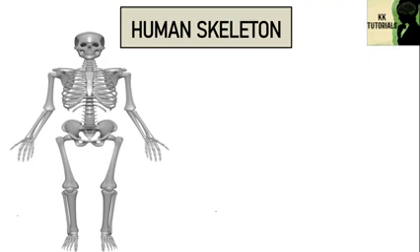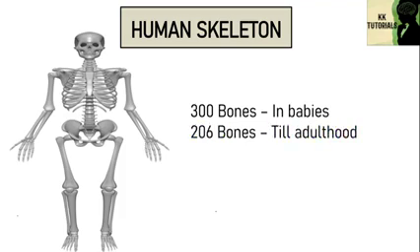This is what the human skeleton is. Do you have any idea how many bones you have? Newborn babies have almost 300 bones in their skeleton, but at adulthood there are 206 bones. Did you realize that the number of bones you have changes from when you are a baby to when you are grown up? Yes, it's true. This is because some bones of babies are made up of cartilage. Over time, most of this cartilage turns into bone in a process called ossification. Also, as the baby grows, some bones get fused together to form a bigger bone.